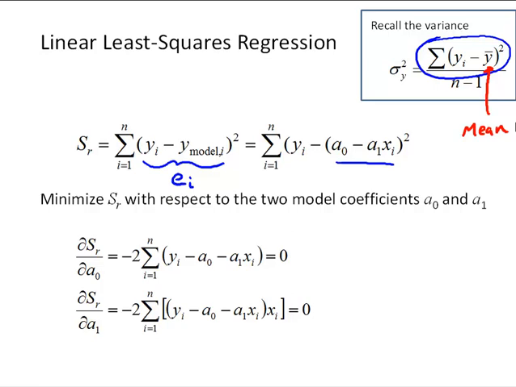So what we need to do now is solve for a0 and a1, the values of those that minimize this quantity. And to do that, we'll take the partial derivative with respect to each and set those equal to 0. And this becomes a linear 2 by 2 system. And we would know how to solve that, and go ahead and solve it. Although we're not going to take this much further because this isn't actually how MATLAB performs a regression, but it does get at the basic idea of linear regression.